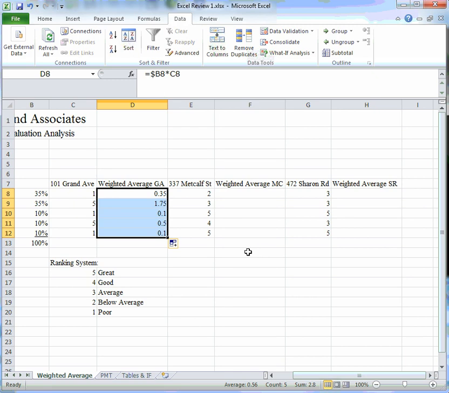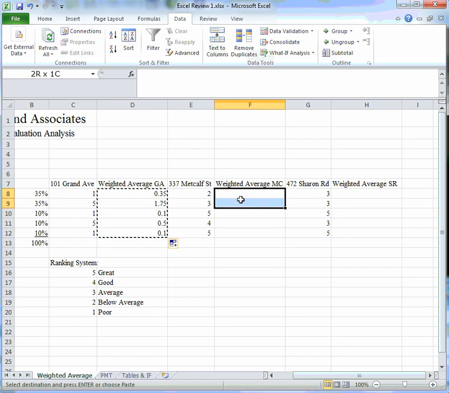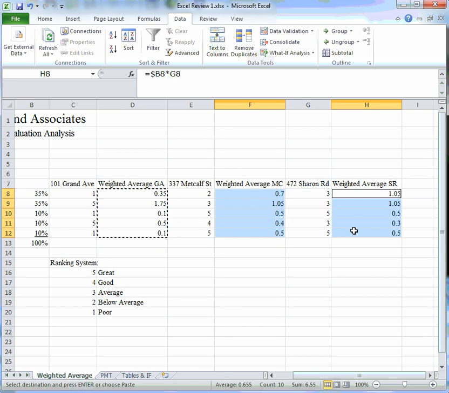Let's see if we can now copy the formula to the rest. So I don't want to repeat again, so I'm going to highlight all of these formulas and I want to copy them and paste them. So I will highlight the first set, hit the Control key, highlight the second set, and hit Control V to paste.